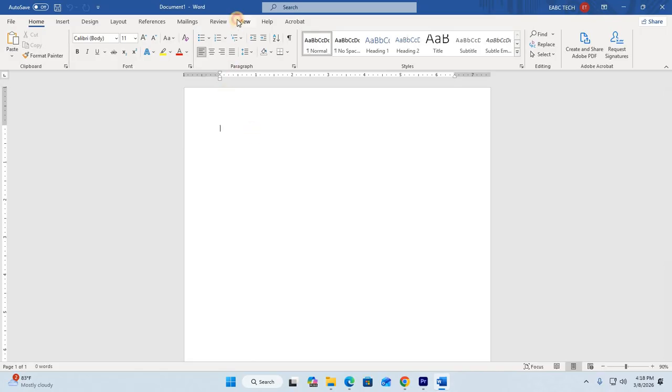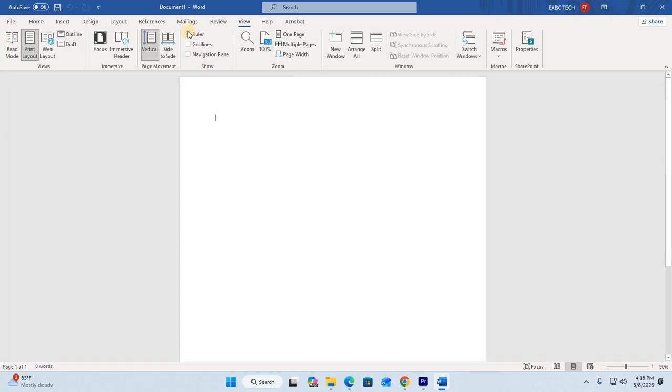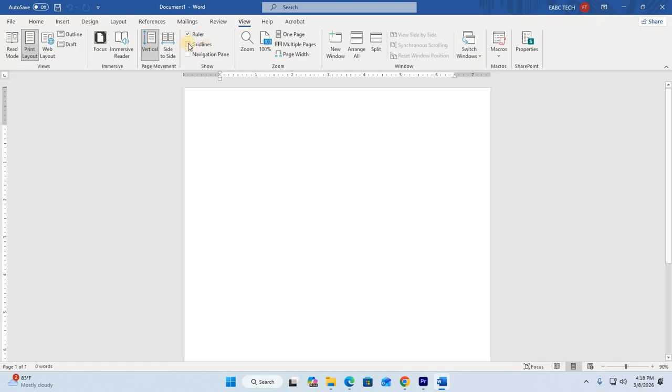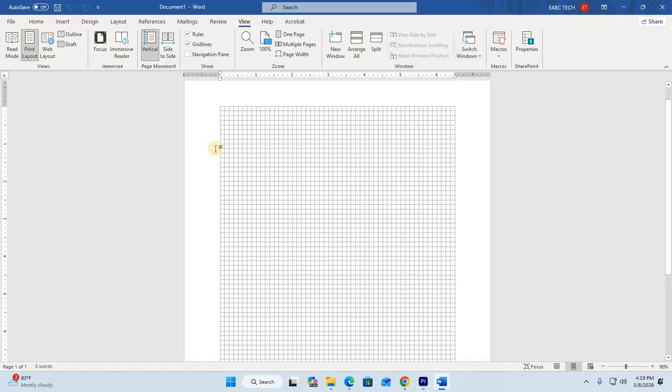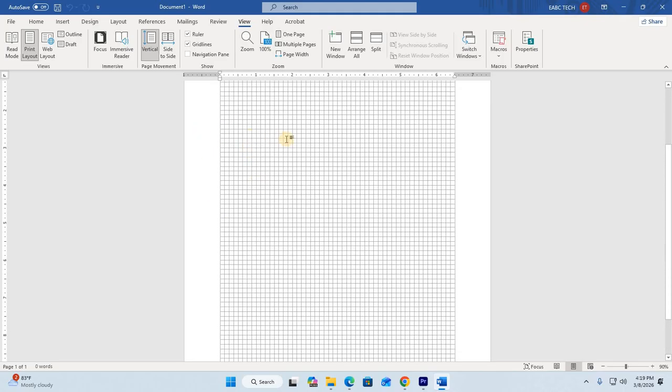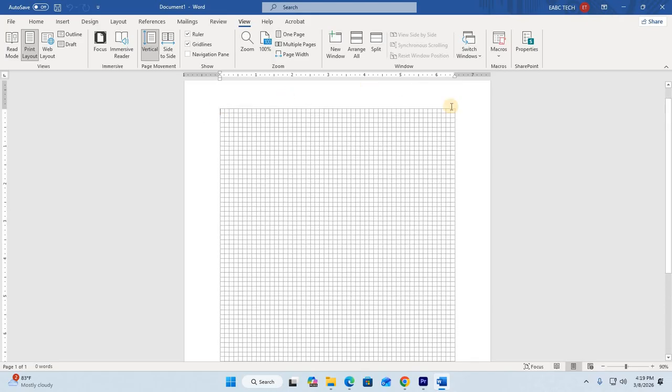When the rulers are not showing, you can come to View and unlock rulers. You see, when I take them off, they go. When you take them on, they come back. Or you can even add gridlines, as if you are typing in a book. The ruler shows us the white part, where it gives you allowance where you can fold the book together, or even write notes with a pen. That's why you see these guide lines are not really in this white space here.